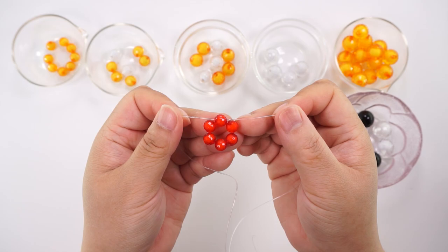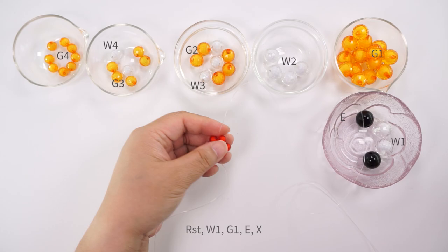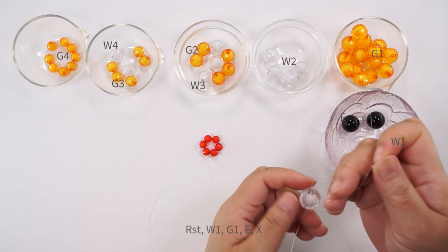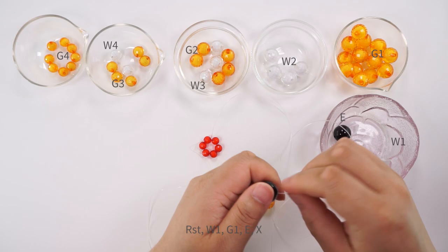So let's begin. Start off with 6 red beads, perform an X to secure the beads, and you're ready to go. Right hand side string, you are going to pick up white 1, then gold 1. And then the X will be the securing method.